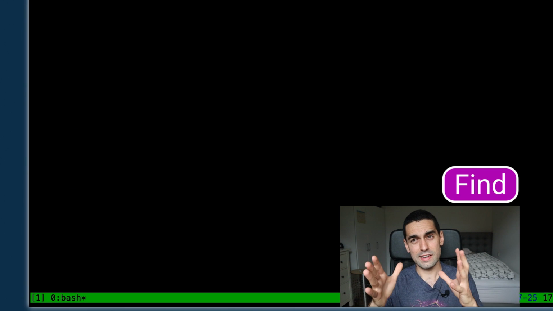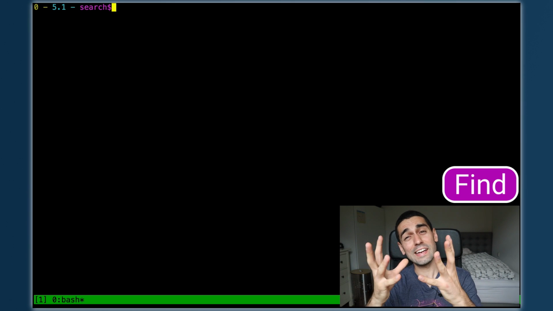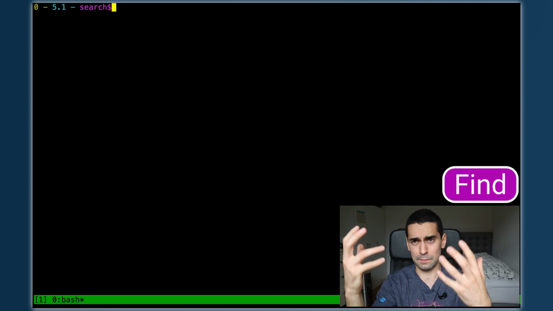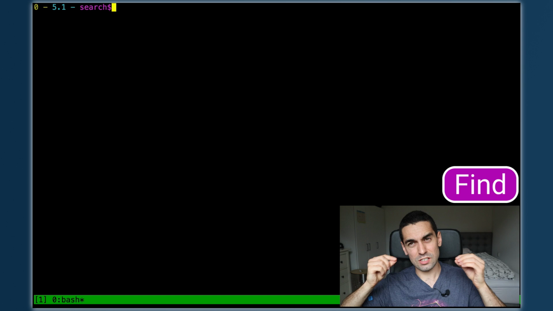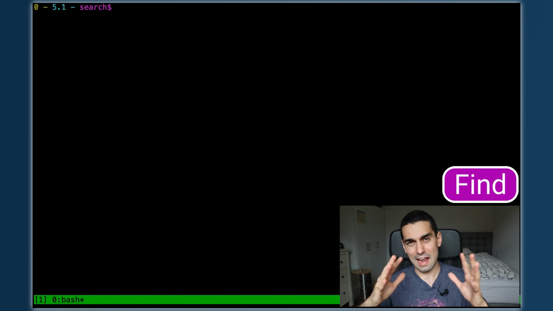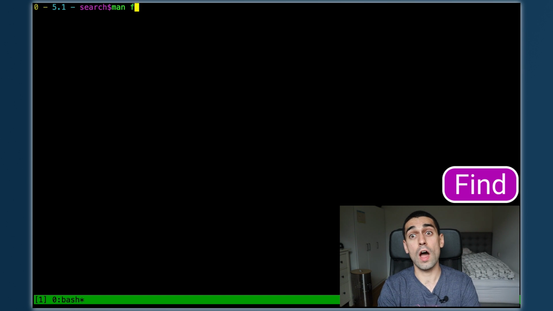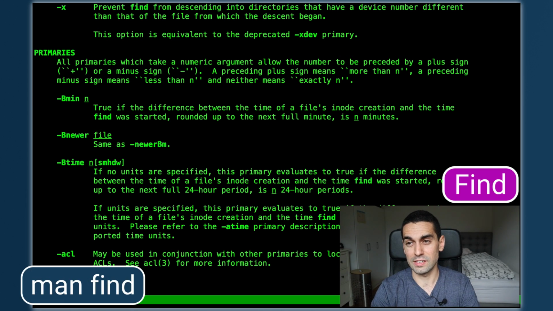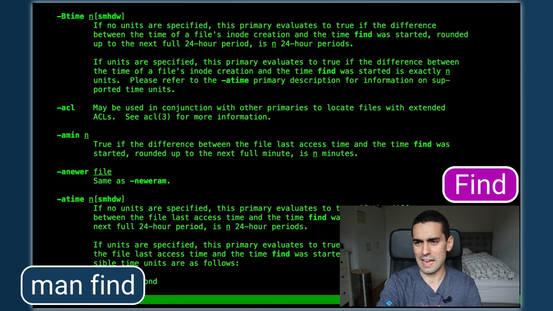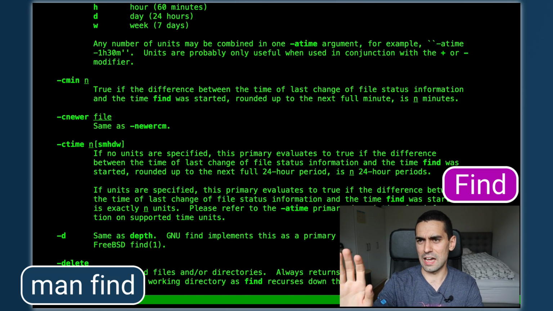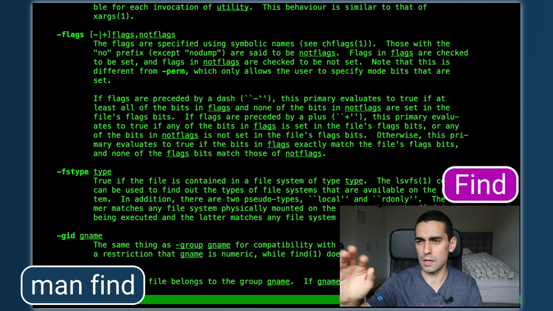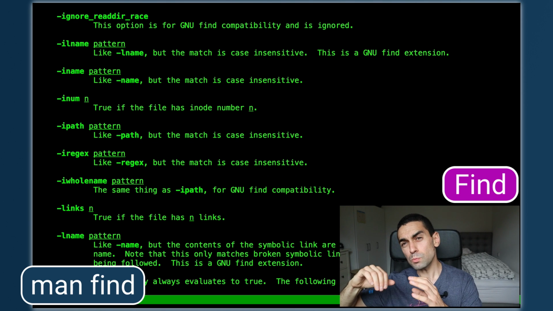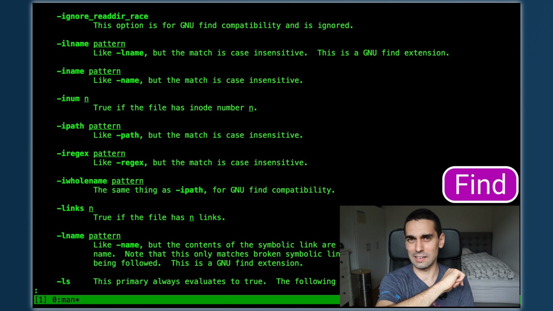So hopefully you can see that find is really, really powerful, and combining these flags like -name, -type, -regex, -not helps you really create the search that you want and narrow down the scope. Of course, there are a bunch more that I've not covered in this video, but if you go to the man page for find and start scrolling down, you'll see them. You can see -acl, -atime, -empty, and so on. Exec is one we're going to come to in a second, but there are loads that will help you find exactly the thing you're looking for.